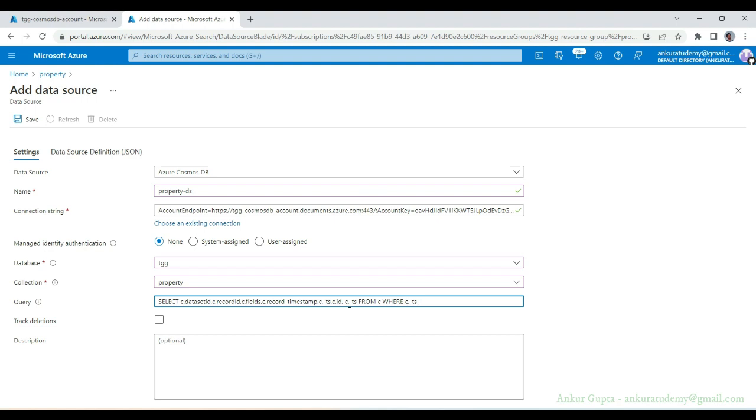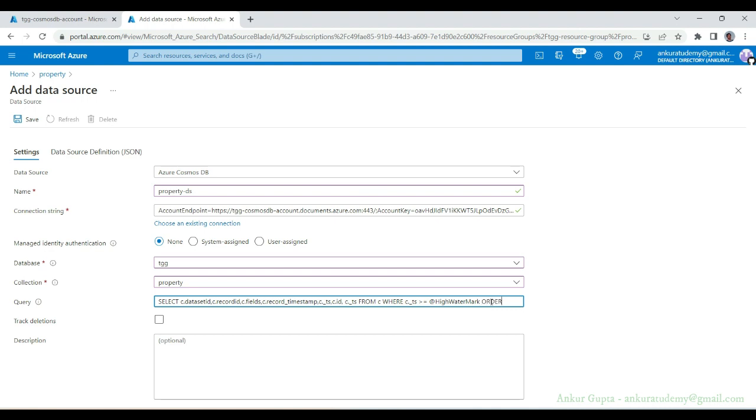So the condition will be that our timestamp c._ts should be greater than or equal to a high watermark property, high watermark. Now this property is maintained and tracked internally by your cognitive search index. So every time we run our indexer, the highest timestamp or the latest timestamp will be registered internally as high watermark, and when we run the indexer once again the next time, only the new updated items with _ts value higher than high watermark will be indexed.